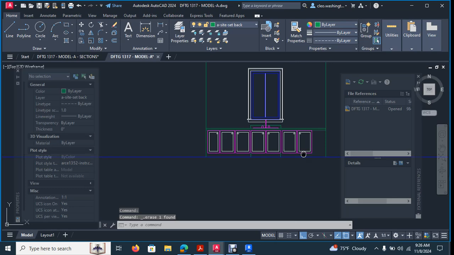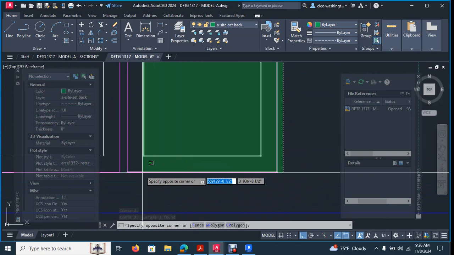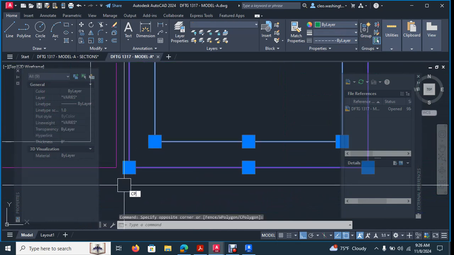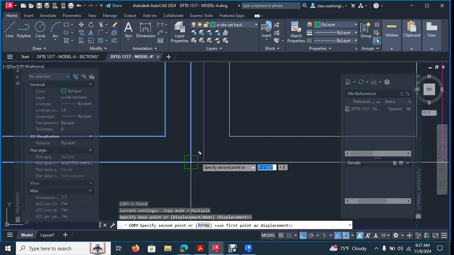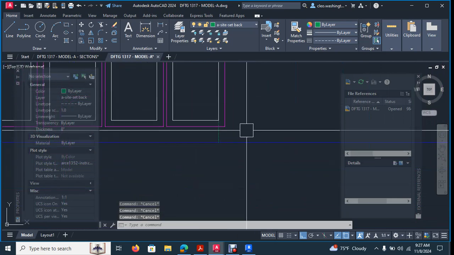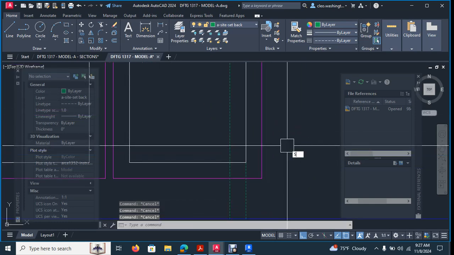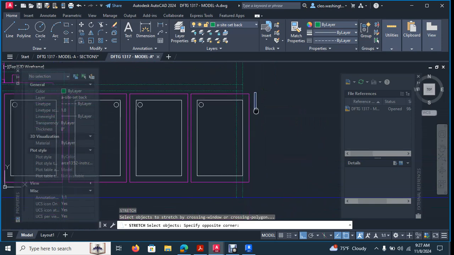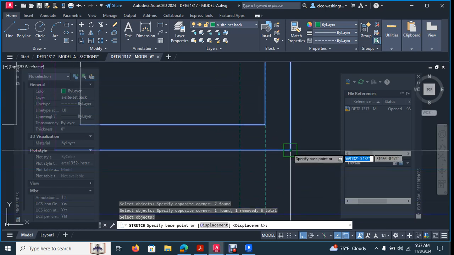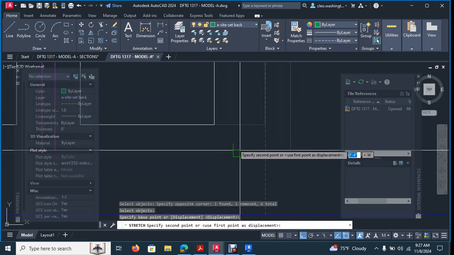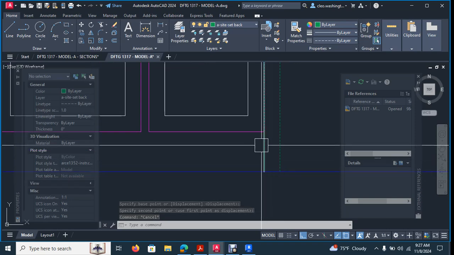Let's go ahead and delete that line now. And then let's take this last one and we can copy just the one over, and we're going to have to modify it just like we did the other one. And let's take this line and offset it 2 inches. Now we can stretch this guy just like we did on the opposite end. And typically we could mirror this, but it's not symmetrical, so there's no way that we could actually perform that action at this time. If it was symmetrical, then we probably could.